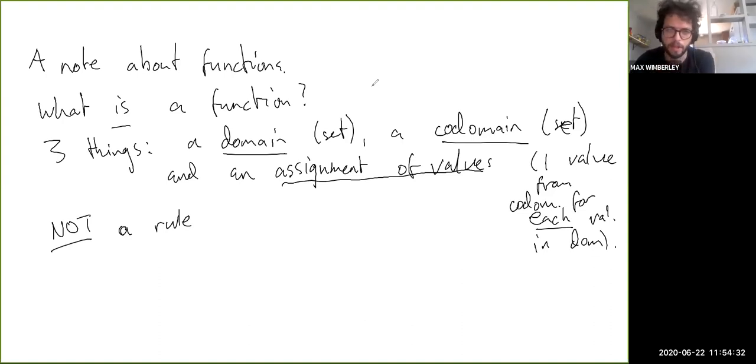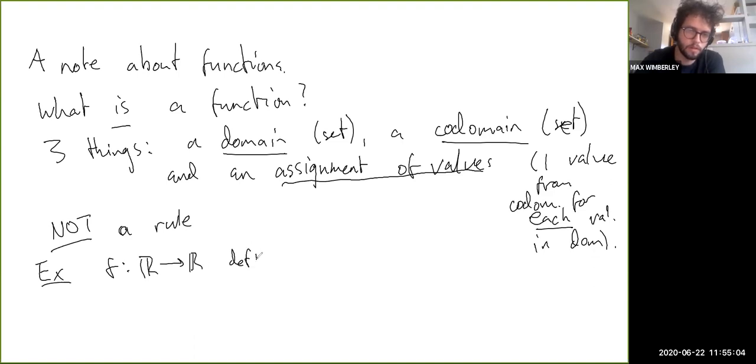If we say something like "let f be a function," that's technically a possibility. Another subtlety I want to make clear is that the domain and the codomain are just as much a part of the identity of the function as the actual assignment of values. So if I write f from R to R by f of x equals x squared, let's say, that's a very simple function. I'm able to define it with a very simple rule, for all x.